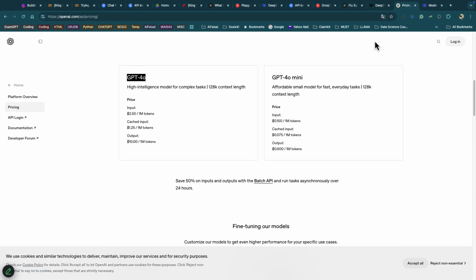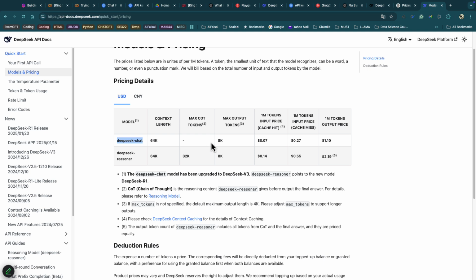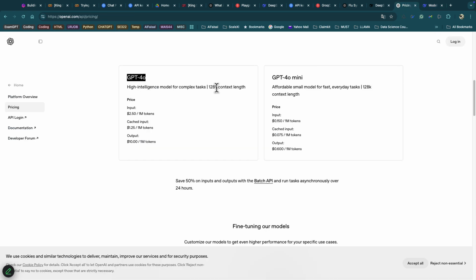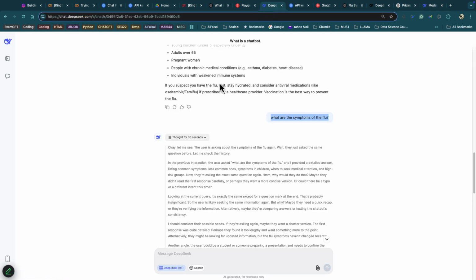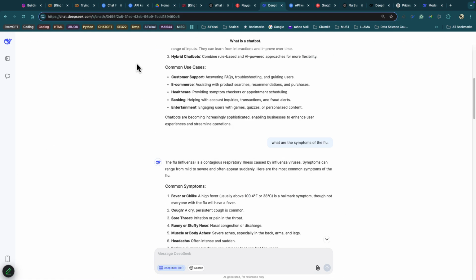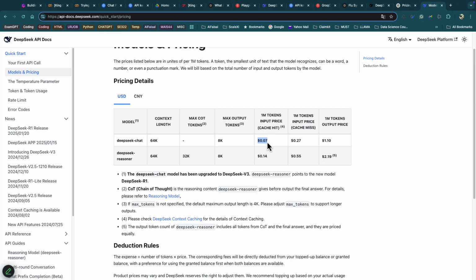Okay, and let's look at the pricing of DeepSeek Chat models. Of course, it provides a smaller context, but still decent, not bad, because the input cannot exceed 64,000 tokens and the output only 8,000 tokens, which is not bad. But look at 1 million tokens, it only costs $0.07 as compared to $2.5 for 1 million tokens. And these are equivalent. Like we've done here now, an example, DeepSeek provides an excellent response, but the cost is much cheaper.